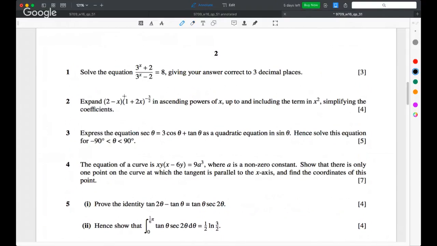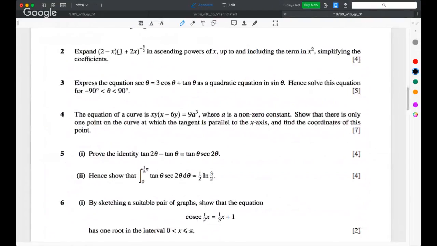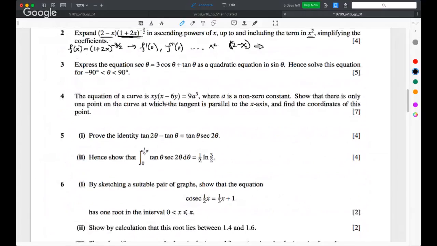Okay, so the next question requires some knowledge about the Taylor series. They need you to expand this guy. They're asking you to expand the whole function, but this guy doesn't need to be expanded. So once you've expanded him, you just multiply him by him, and you get the whole thing. So our function that we're looking to expand is f of x is (1 plus 2x) to the minus 3 halves. Well, differentiate it once, evaluate it at 0, differentiate it twice, and evaluate that at 0. You will get an expansion up to terms in x squared. You then multiply that by the 2 minus x, and that'll give you your series. You remember, you can ignore any higher terms than x squared. And that's full marks in the bag for you.